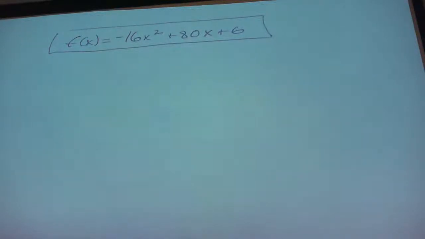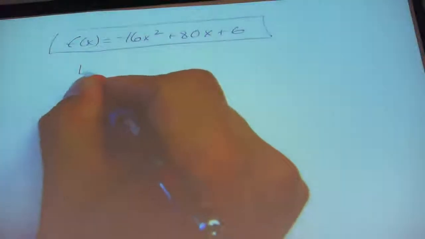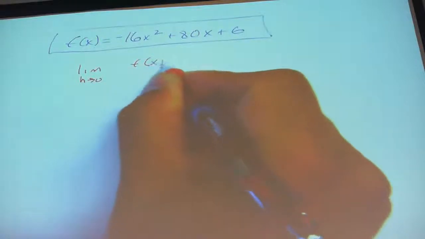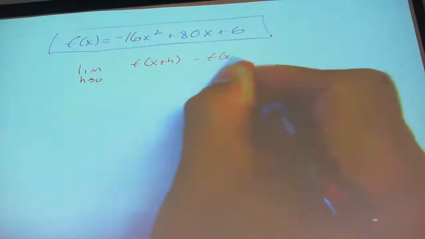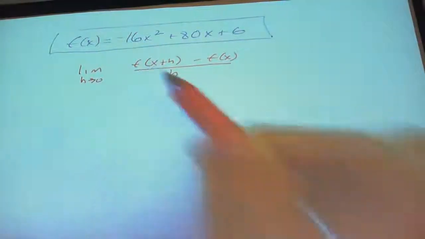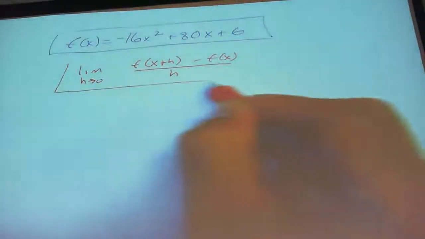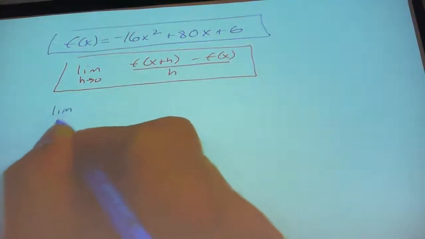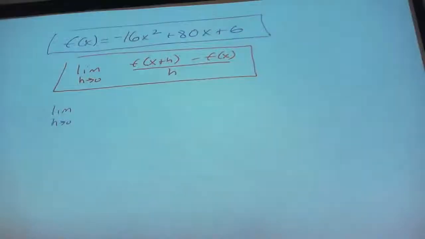So if I want to find the derivative, we use the limit as h approaches 0, f of x plus h minus f of x over h. Now again, I'm using x. The textbook uses a. It's the same idea. I'm just keeping consistent x, x, x, x. Okay? But I want to go nice and slow because the shortcut is what you'll like, but I want to make sure we understand. So, limit as h approaches 0.